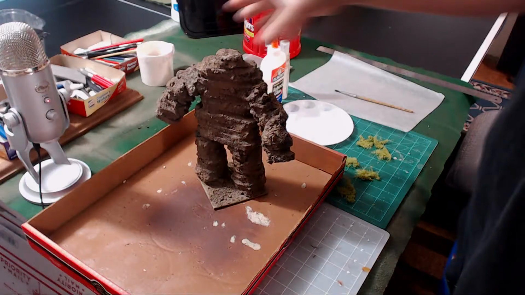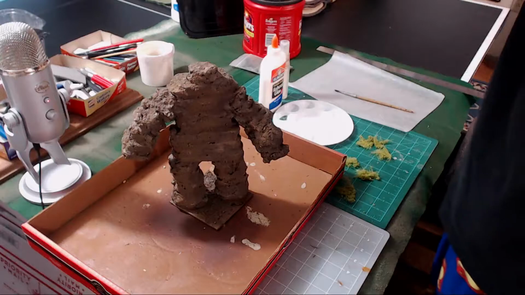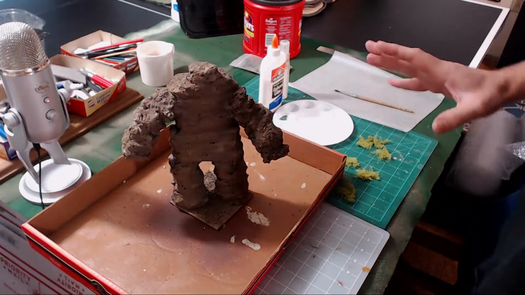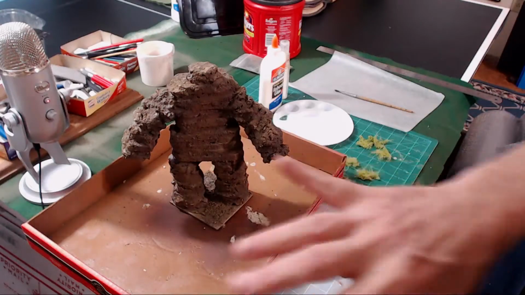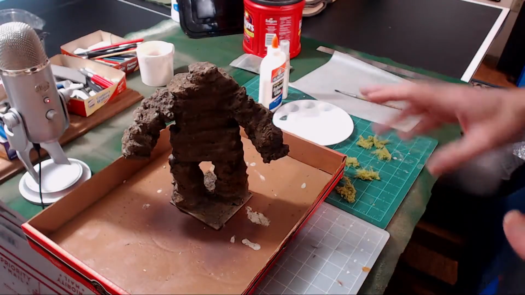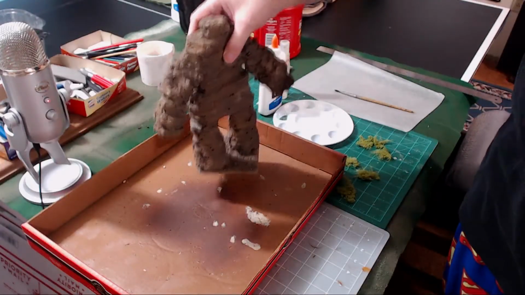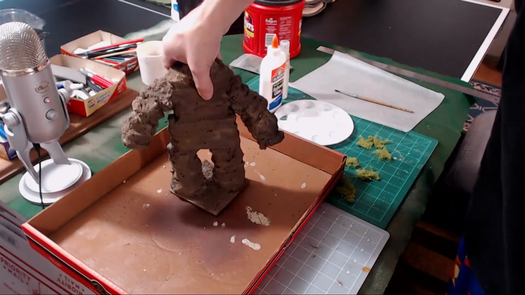As you can see, I went ahead and primed the Ogremoch. I painted it brown, and then a dark brown, and then I went back over it with a light brown spray, hitting any places that I might have missed, and also giving it a two-tone effect with the light brown and the dark brown.